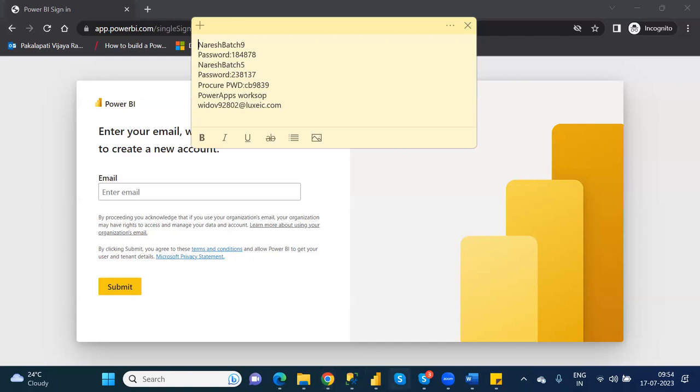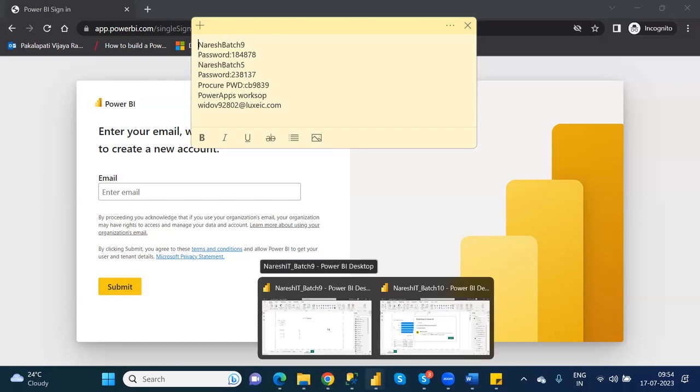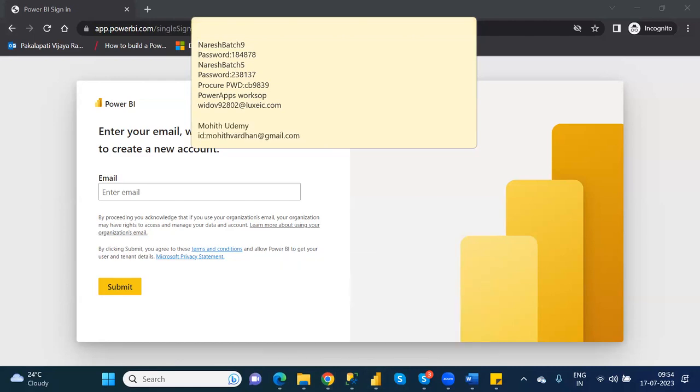Understand? Don't worry, in the regular class I will tell you how to sign up and how you need to get the Gmail. If you don't have an organization mail ID, how do you get one? There are some sample template mail IDs. With the sample mail IDs, you can create a sign up process and share the reports like that. Understand clearly or not?